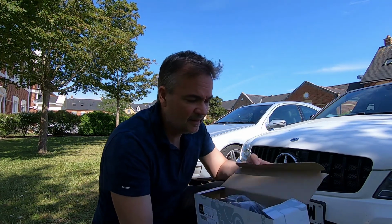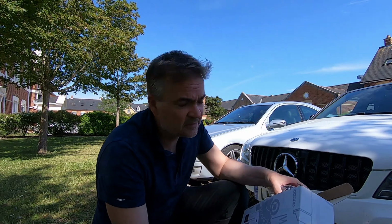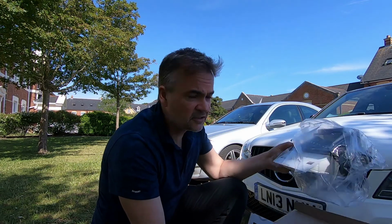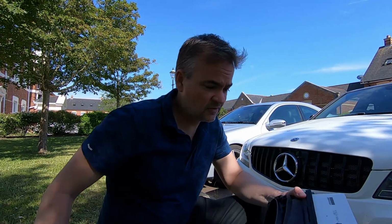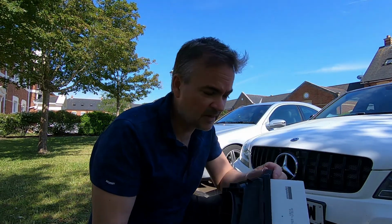Now, when you look at a lot of videos with the W205 version of Mercedes I've got, you'll see a lot of air filters of the standard type, but with this model, which is the V6 3 litre, you get two of these, left and right. They're a bit odd because they've got built-in housings. It's a bit blowy, I hope you can hear me okay. And you get this wedge type air filter casing, so they're very expensive.